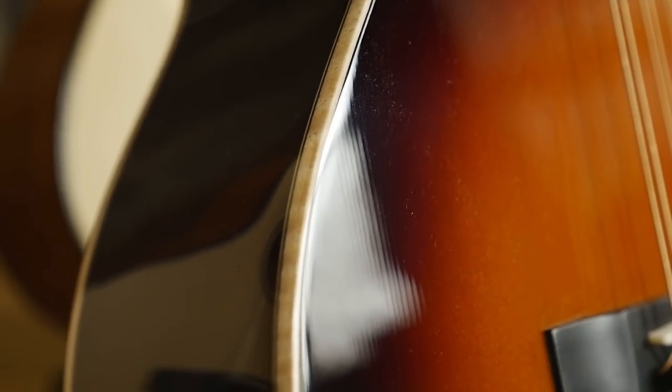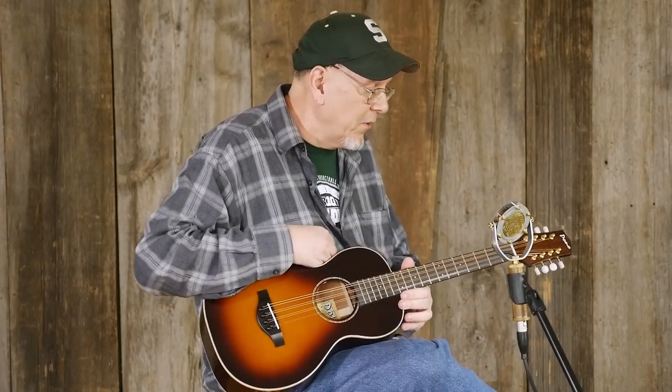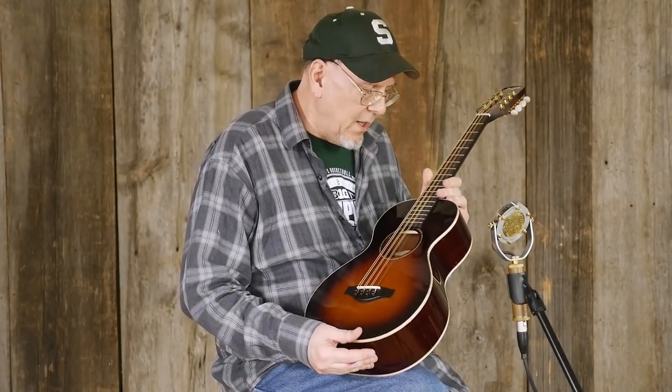I take mine and play it in an Irish session, and it works great. I can play rhythm, I can play melodies, so on and so forth. So the two different scale lengths are 21 and a half inches and 23.